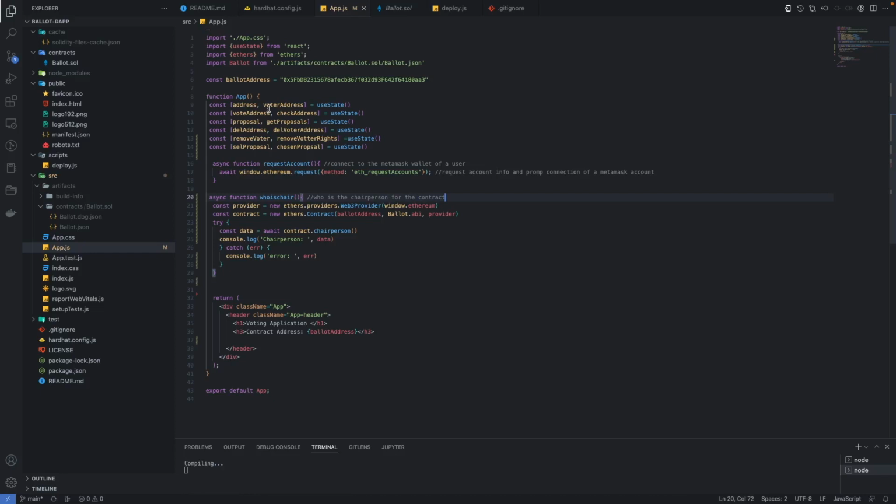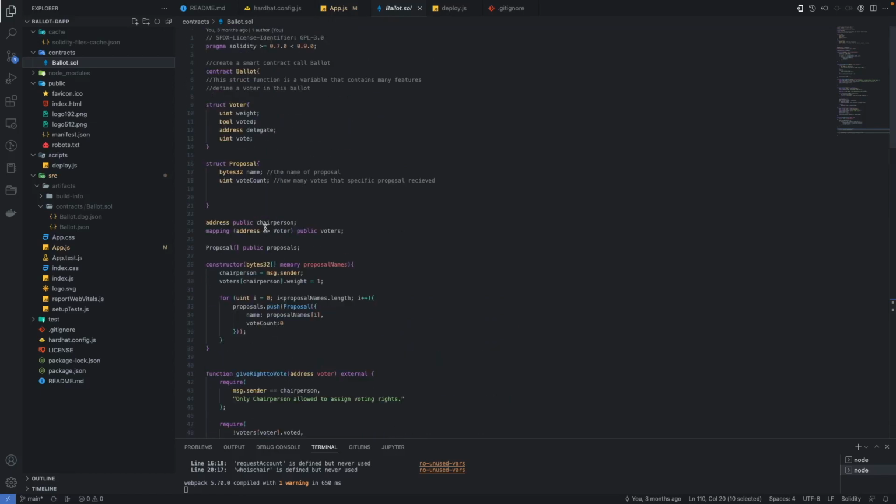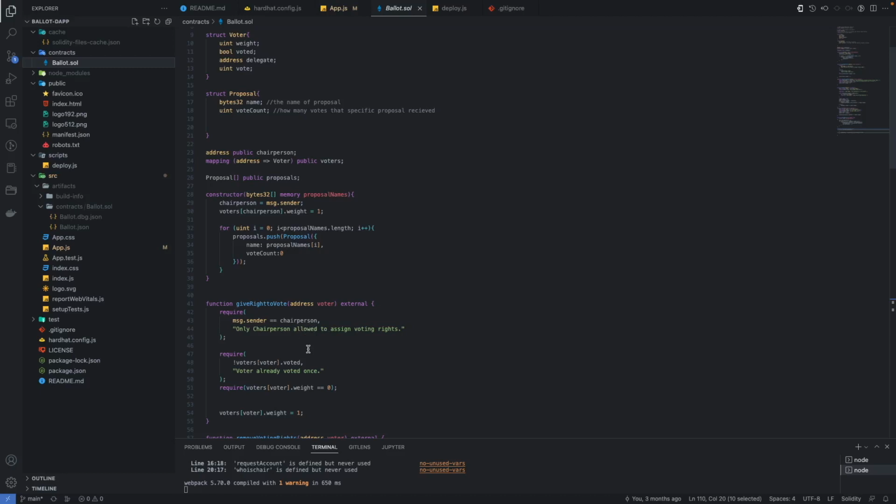And if you recall from our ballot smart contract, here we can see the chairperson is the one who's allowed to actually assign the voting rights to various addresses. Chairperson is also the same person that deployed the smart contract. So this determines who is responsible for the assignments in the smart contract itself.